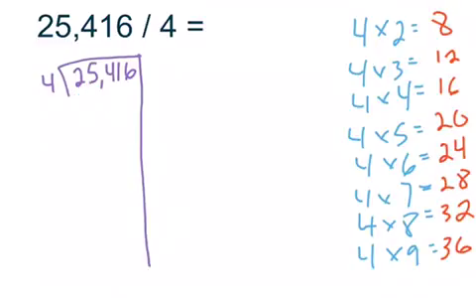And there I have 25. I look over at my toolbox and I say, what multiplied by 4 will get me the closest to 25 without going over? If I look down, right here, 4 times 6 gives me 24. That's the closest I can go without going over. I might check the next factor up just to make sure I can't go one higher. But 4 times 7 gives me 28, and that would go over my 25, so I don't want to use 4 times 7. I want to use 4 times 6.